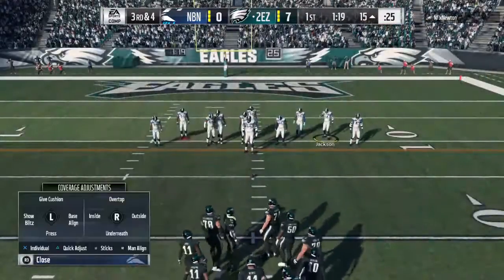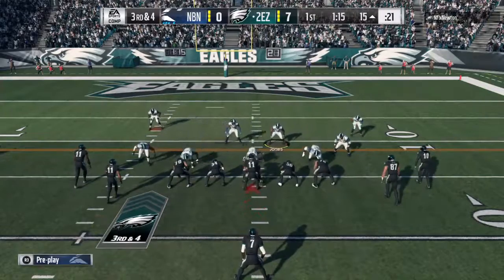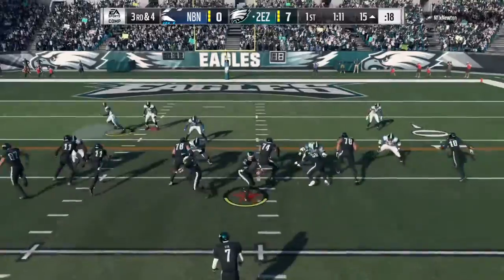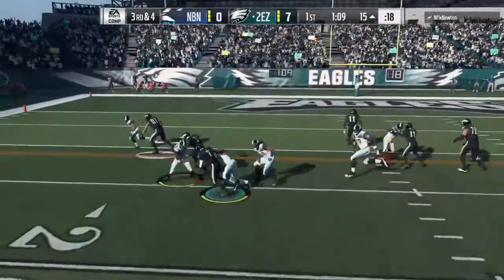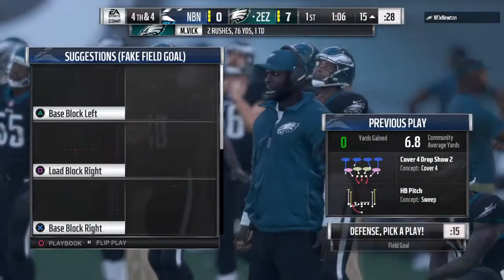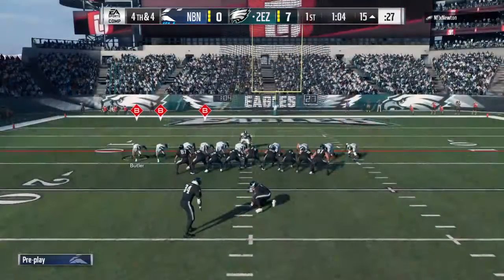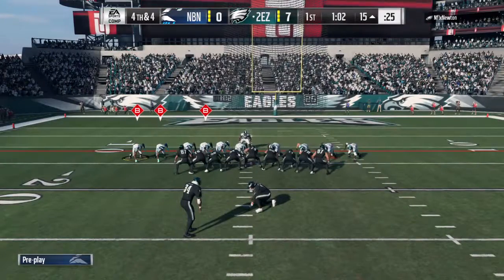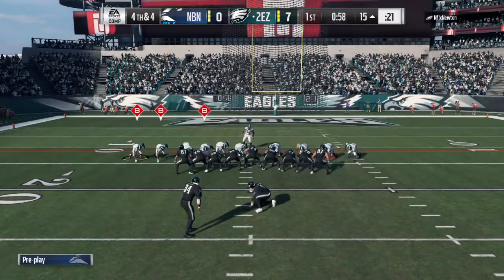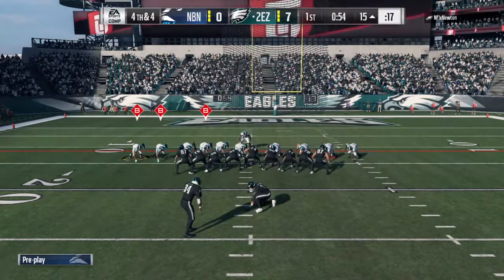Well, they were handed great starting field position on this drive, but now they face a 3rd and 4. In motion, the tight end, Kelsey. Now they'll run it on the toss. No gain on the play there, and it'll bring up fourth down. So nothing there, but maybe you blame that on the blocking. Yeah, at some point, you've got to win at the point of attack, and on that play, that was all the defense. They made it happen.